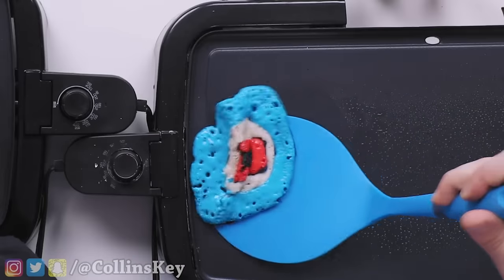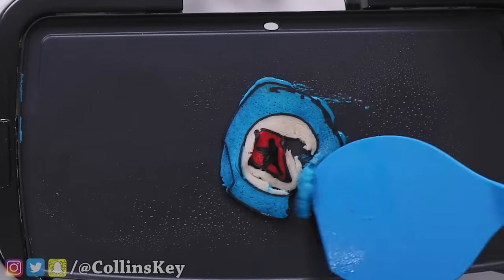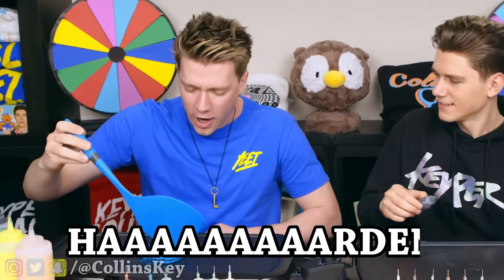It's a little jiggly. Doesn't look too indestructible right now. What? It's not feeling indestructible. Here we go, 3, 2, 1. Oh boy. Let's just flip the, okay, together. All right, well, you know what? Maybe it just needs to cook and harden.